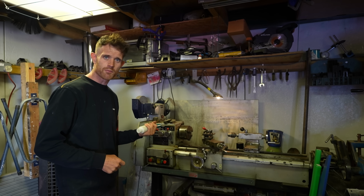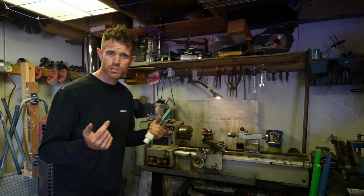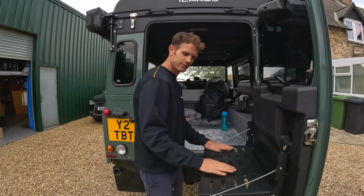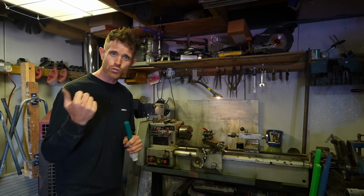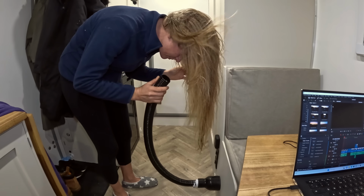Now, what I use this for the most is making spacers and adapters up, and you will have seen me use it when we mounted the table to the back door of the Defender. I made some little spacers up so it can mount to it, and then also when we did the Sainsbury's van and I made the hairdryer for the night heater, I made a little adapter up to go between the two pipes.